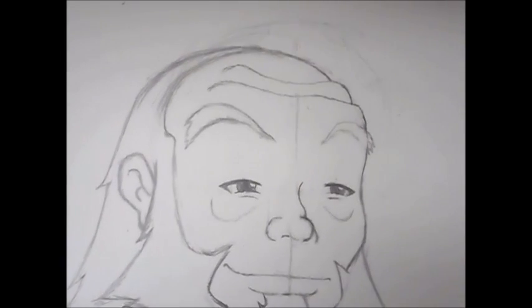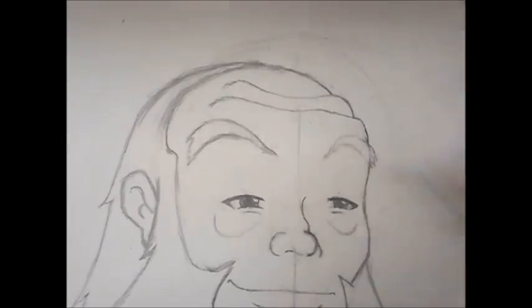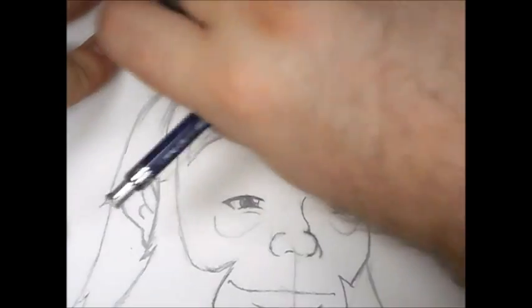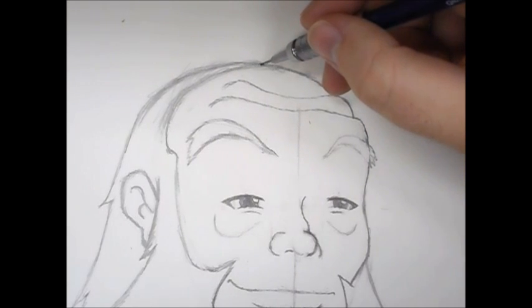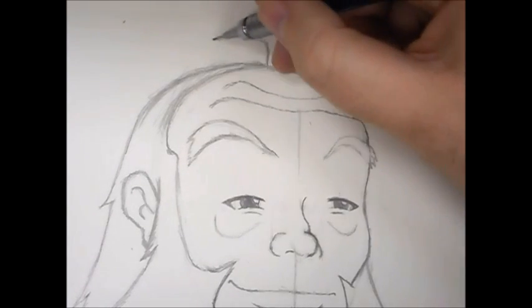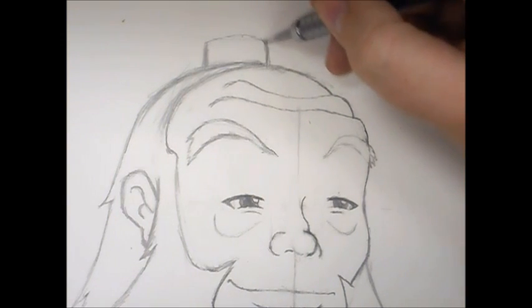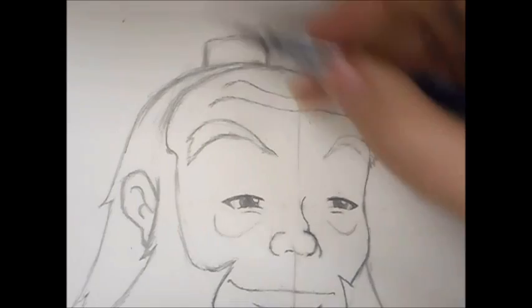Now, if you actually wanted to keep Iroh looking like he did in Season 2 and 3 after he and Zuko defected from the Fire Nation, this top of the head is where you would stop. This is how you would leave him for this part here. But if you want him to look like he's part of the Fire Nation still, then what we will do is come over from the middle of the head, you'll come over to about here, and you will draw a simple cylinder shape that makes him look like he's wearing a Boo the Monkey's hat.